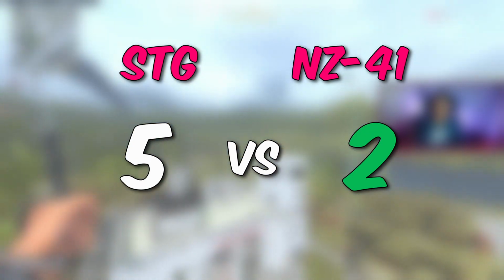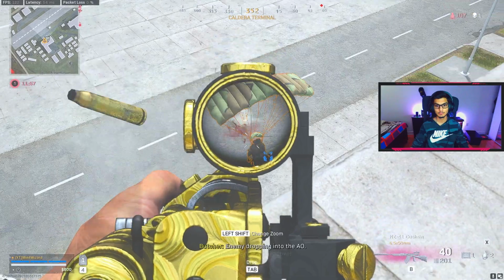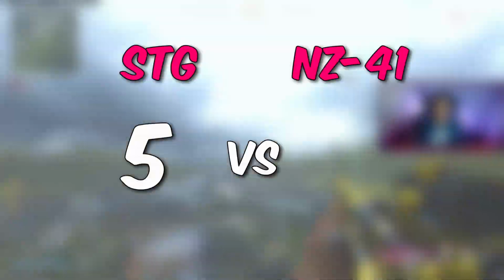Now lastly, let's look at the recoil for both guns. So on the left in the green, we have the recoil for the STG, and on the right in the red, we have the recoil for the NZ-41. As you can see, the recoil for both guns is super easy. It basically just goes straight up. But which one is easier? In my opinion, the NZ recoil is easier to control as it doesn't go as high as the STG's recoil. This is probably due to the brace perk equipped in the NZ loadout, but that's another point to the NZ-41.